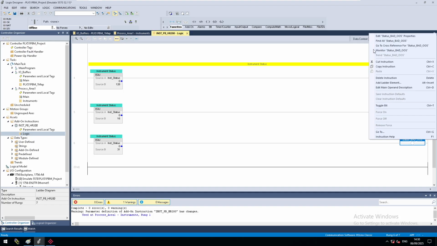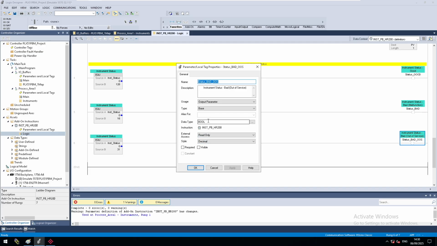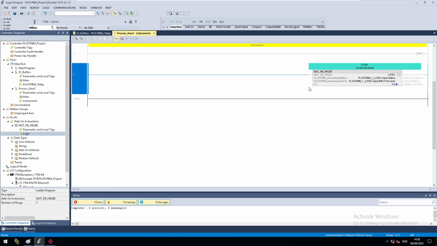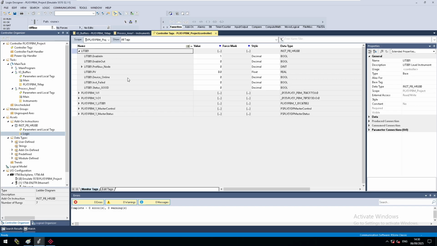Okay, I'm going to do the same for bad out of service. Change output parameter to local tag, and okay. So I'm just going to save that. Close this. And again, if we just right click there, I'm going to go to monitor, and you can see now those aren't in there. So if you're ever searching for them in a HMI, for example, you won't have those come up, and you might just want your specific ones. Same with if you start typing your tag in your PLC, press your dot, you might not want to see those as an option. So these are the ones that will pop up that you can use.